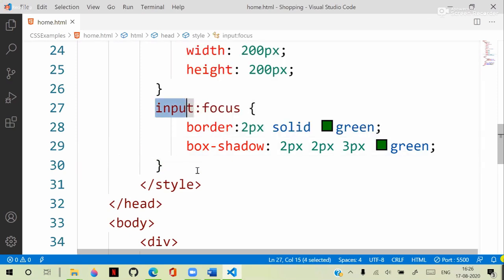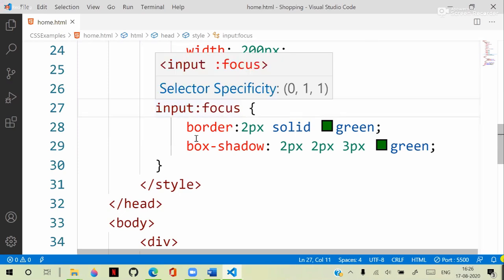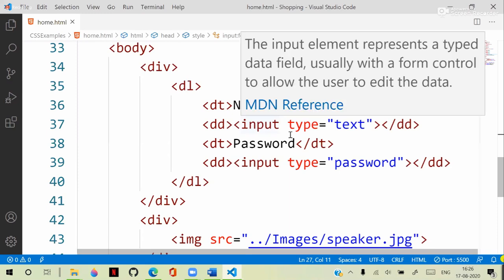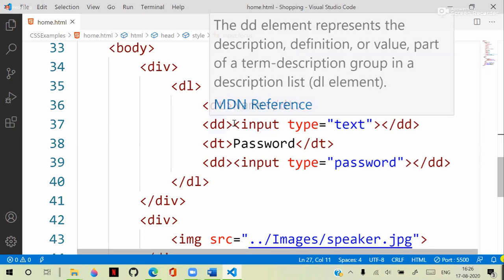You can apply it based on class. That means you can add this to any selector. It can be an ID, it can be a type, or it can be a class. For example, these text boxes are accessed through some class name, or they are accessed by using an ID. Then you can use them.